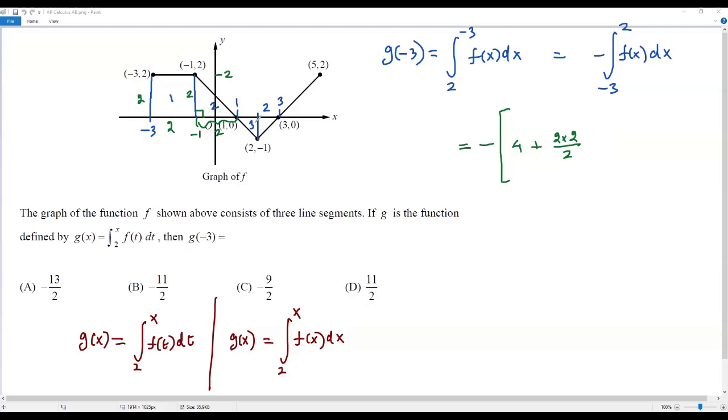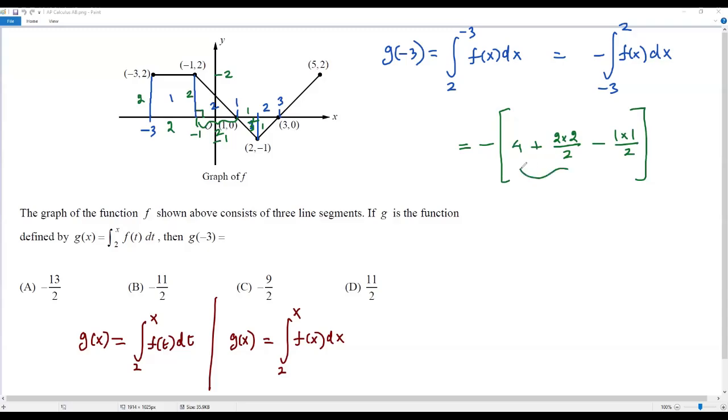Okay, now let me go to the area of the third part. So here this is also a right triangle, and here the base of the triangle is the distance from 1 to 2, that is just 1 unit. And to get the height of the triangle, we have to consider the y coordinate here, that is -1. So clearly the height of the triangle is also just 1 unit. So then the area is the base 1 times height 1 divided by 2. But here we find the area of the third part below the x-axis. So this area should be considered with a negative sign.